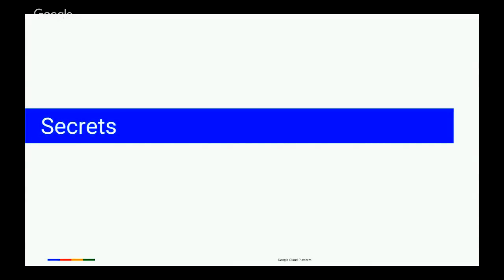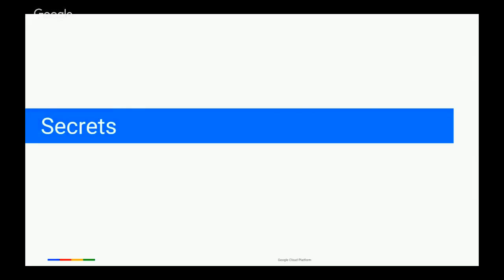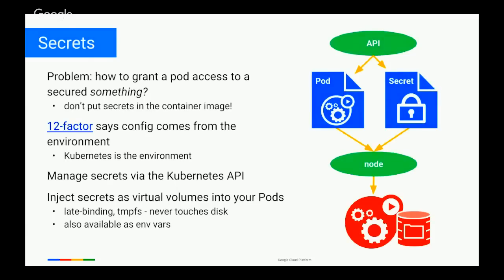All right, very closely related to config maps is something called secrets. Just like config map, you don't want to inject passwords and those sorts of things into your application or into your containers, because as soon as that changes, you have to redeploy your applications, right? This is the sort of thing you want to inject from your environment. So secret is like config map, except it's specifically targeted at storing things like passwords. So again, you can configure your containers to run, and we will inject your passwords as files into your file system.